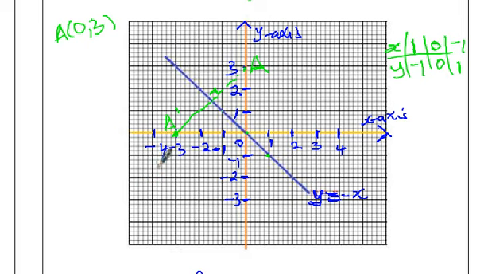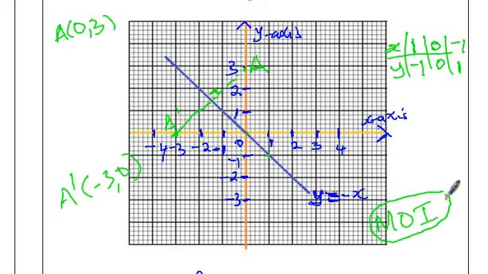And A prime, our image point there, we can now write our answer. A prime is, when I look at this, I need to go 3 steps to the left, that is -3, and then no steps in the vertical direction, so that is a 0. So this is the answer we are looking for. You can also answer this question using matrices of transformation if you are very comfortable with using this more here. Matrix of transformation times object should give us an image. That is something for you to do.